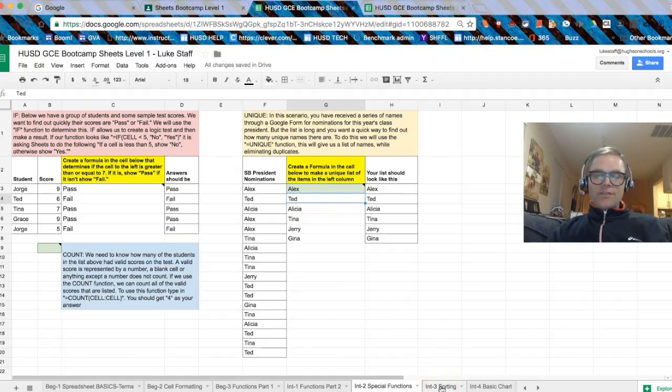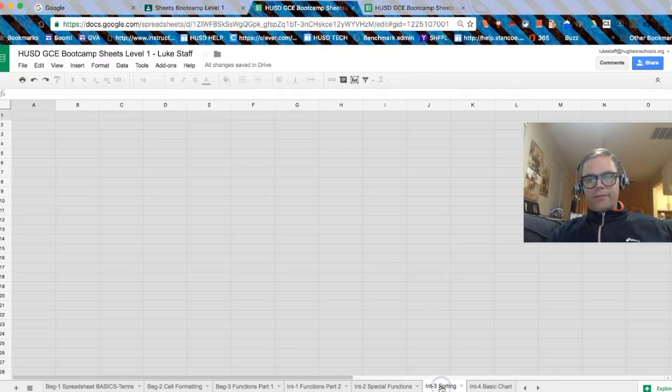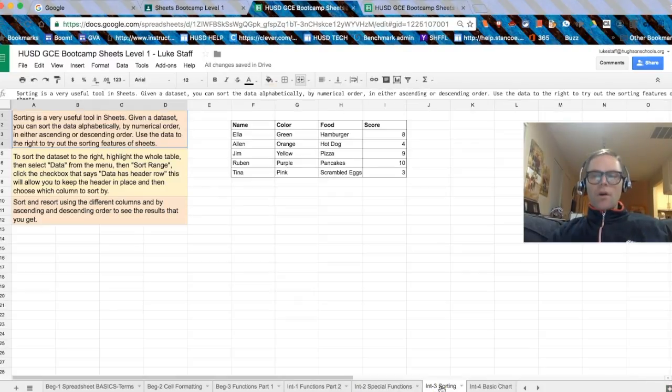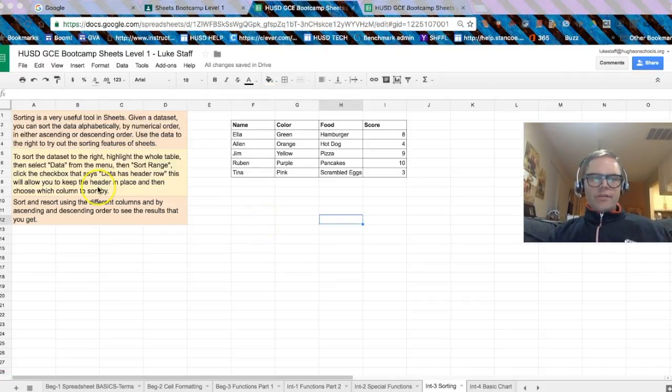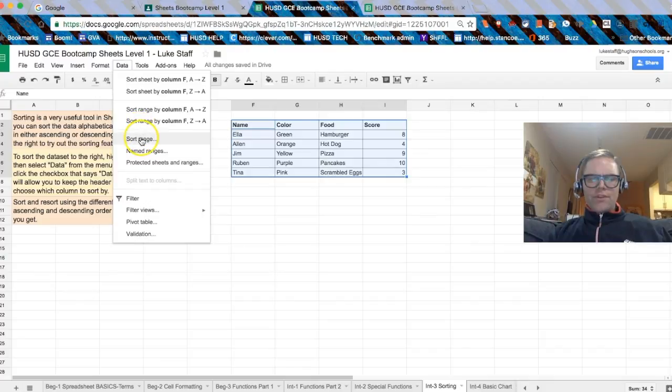So we're going to now slide over again one more time to intermediate 3. We're going to sort some columns now. All right, so I'm going to dive in here as the directions say. I'm going to highlight the whole table. Easy enough. And then I'm going to come up here to Data and say I want to sort these ranges.